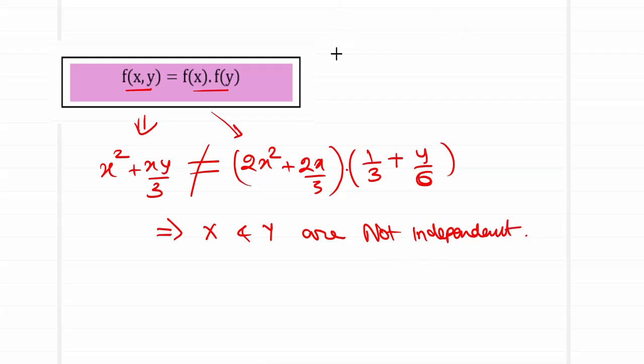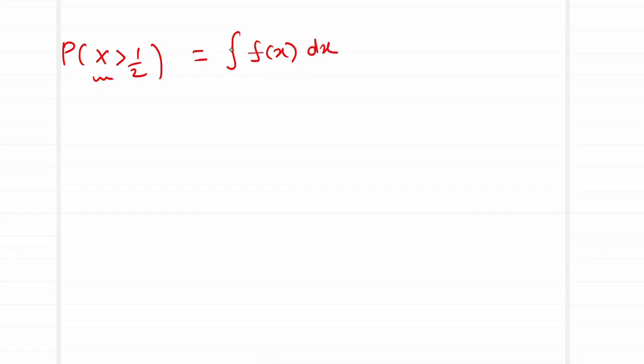We move on to the next quantity. What we need is the probability of the random variable x greater than half. We have to keep in mind that we have only one variable defined over here, the variable x. If only one variable is involved, then we have only one integration. If the variable is x, then I will have to integrate with respect to x. So f of x dx is the function to be integrated to find this probability dealing with the variable x.